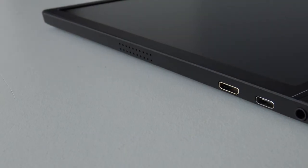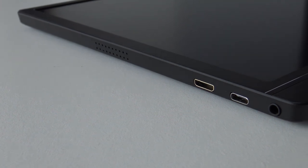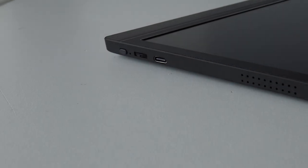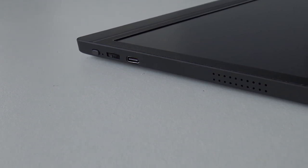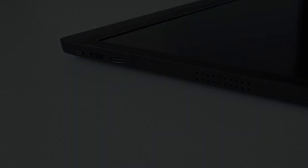The monitor has two speakers, one on the left over here. We're having the HDMI, a Type-C, and a jack connection. But at the other side, we're finding the other speaker. We're having a Type-C, a little bit strange, using again a Type-C for powering on the device. Everything comes included in the box, and a controlling wheel for the menu, and an on and off switch.